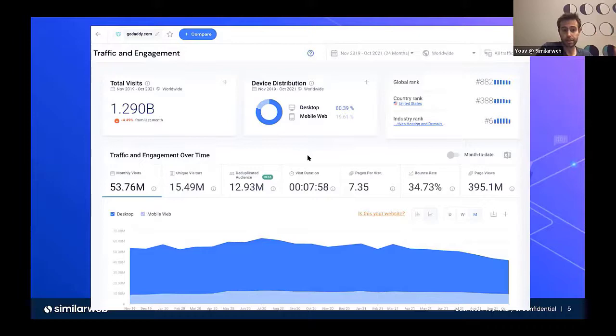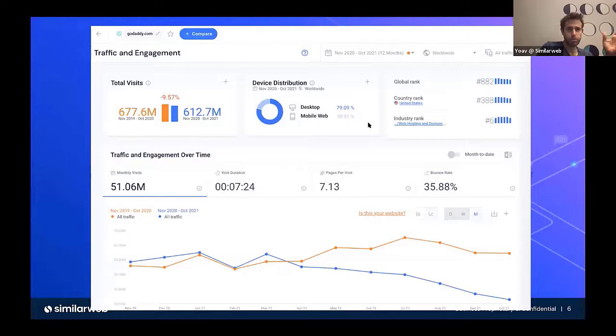Now, the next part is being able to have a deep analysis, which is very relevant for investors, of the period-over-period performance. Here you can see a very clear view that the performance of GoDaddy is decreasing in the last year compared to 2020. Most of our customers won't want to just analyze themselves, because they have their own direct measurement tools like Google Analytics. They would like to compare themselves to competitors. So in the next slide, you will see me comparing GoDaddy to Wix.com.